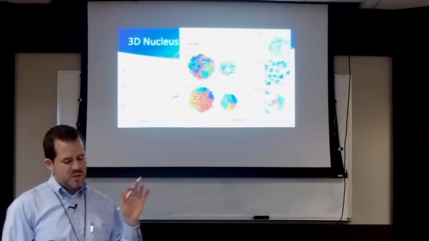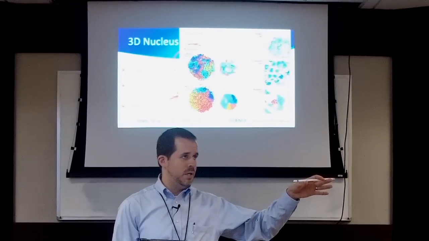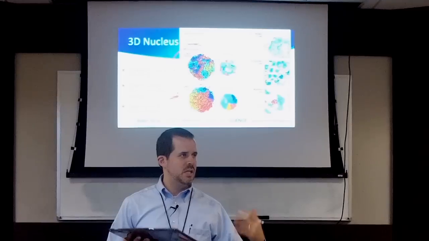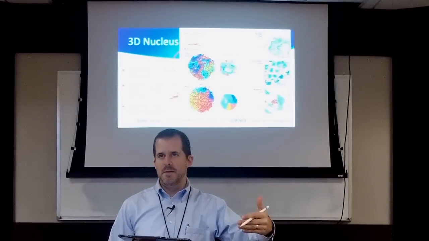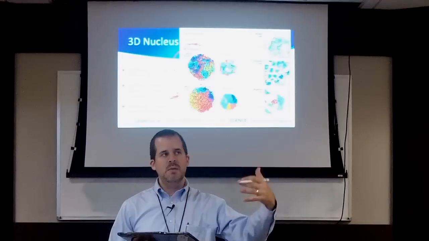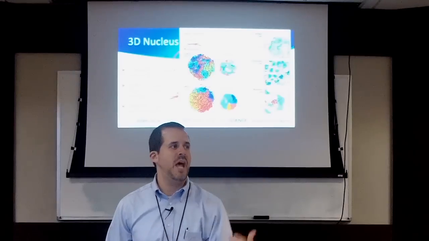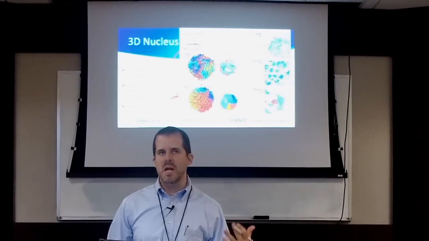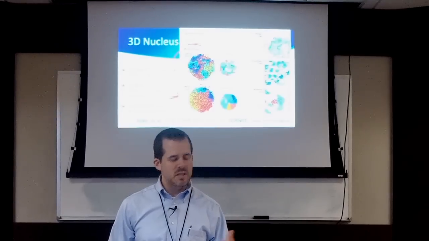And it appears to be very transferable and heritable. In other words, this happens reliably and repeatedly. So it's not just by random chance that the DNA ends up where it does. It seems to end up in the same place every time. And if you stop and think about it, it means our genome is packaged in such a way that when it gets unpacked after cell division, everything ends up in kind of the same area. I'm not going to say it looks exactly the same, but it ends up in kind of the same area.